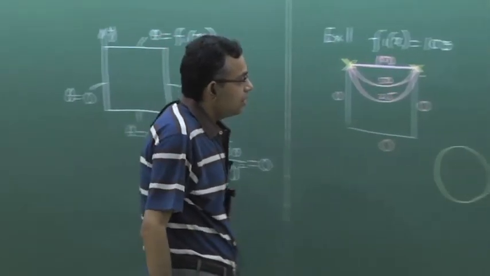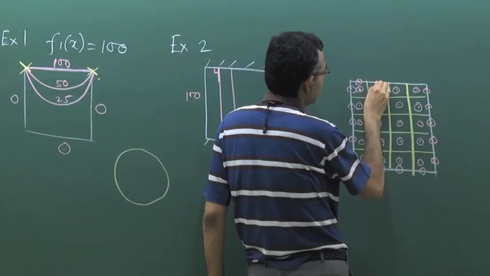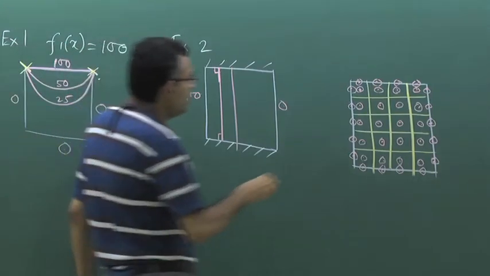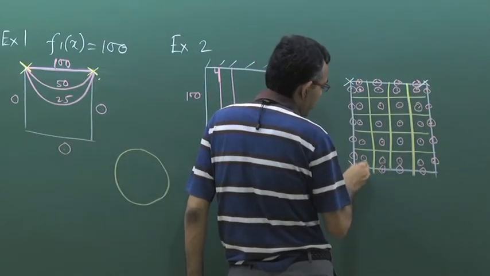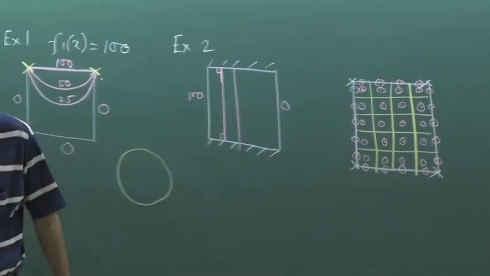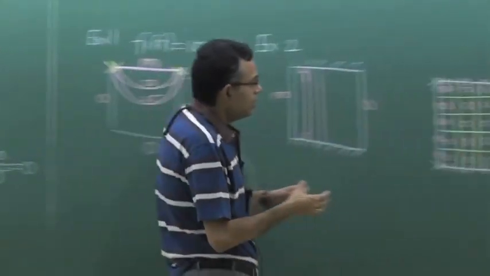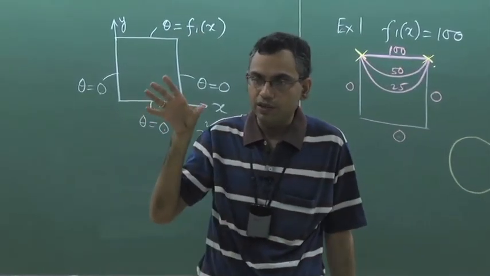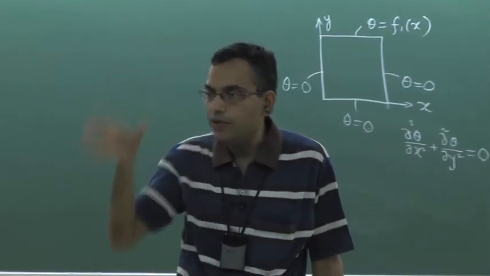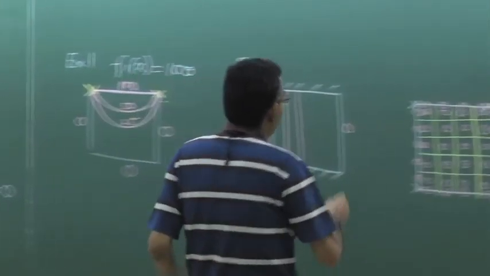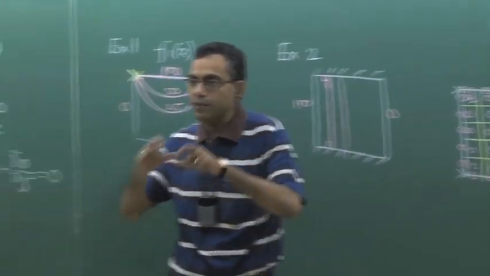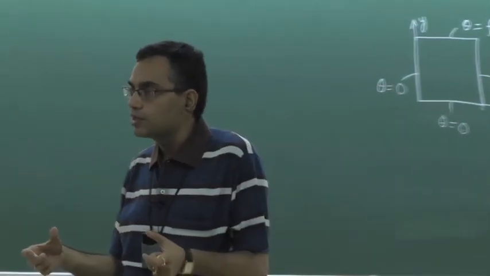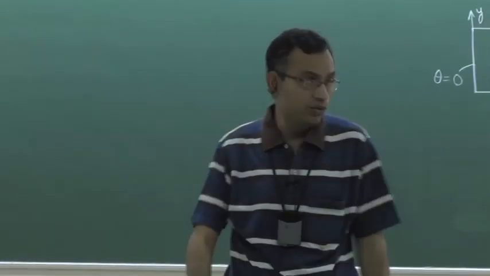Okay. Now, there are some points here also, but you can see that very purposefully these points are not considered to be parts of the discretization, right? So what you are doing is trying to write algebraic equations instead of your differential equation. You convert your differential equation into a system of algebraic equations, each equation for each of these circled points. As many circled points as you have, so many algebraic equations you have, and then you solve the system of algebraic equations by standard methods in linear algebra. That is what you do.